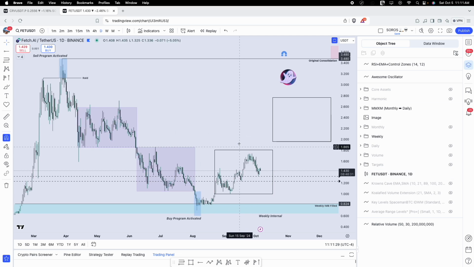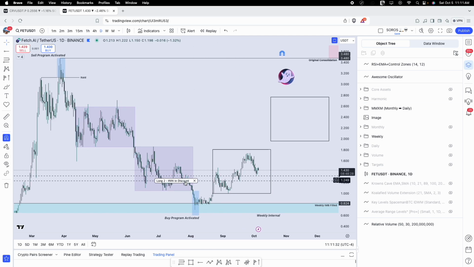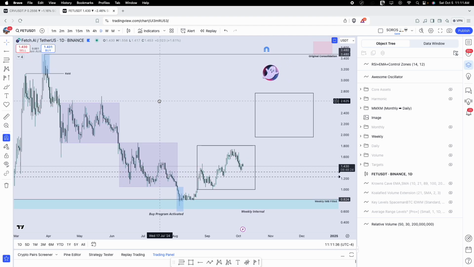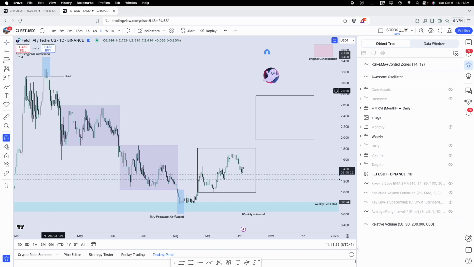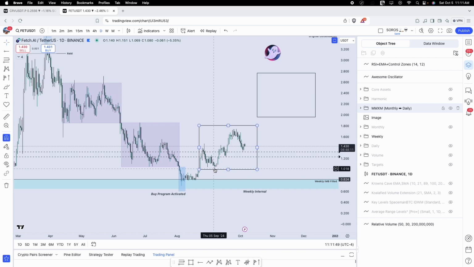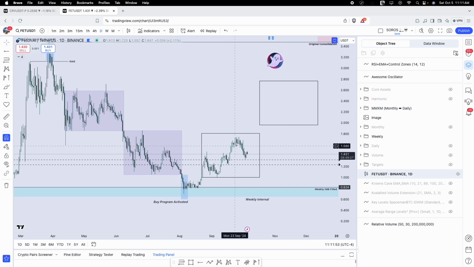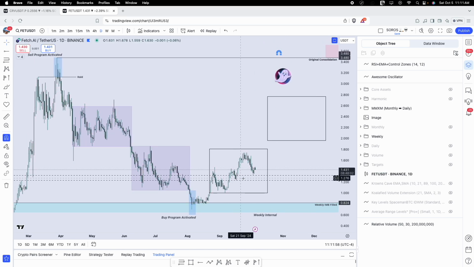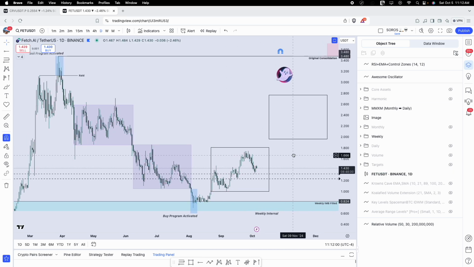And actually, I mapped this out last week. It seems to be tracking really well. But the idea here is there's liquidity up here. There's some liquidity here now between that high and that high. And using this market maker model, I'm just trying to get in within this first distribution zone, or accumulation zone actually. So somewhere in here, I'm looking to get into in discount within this range.